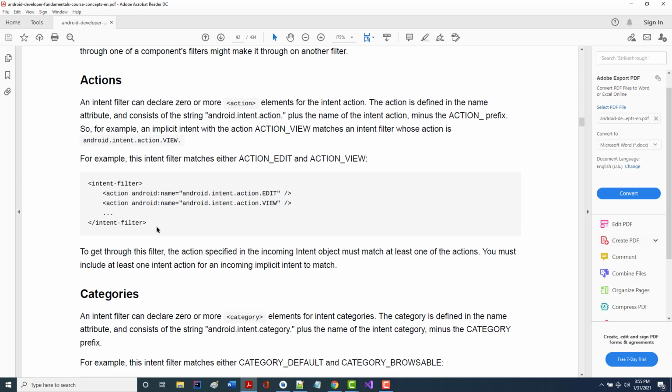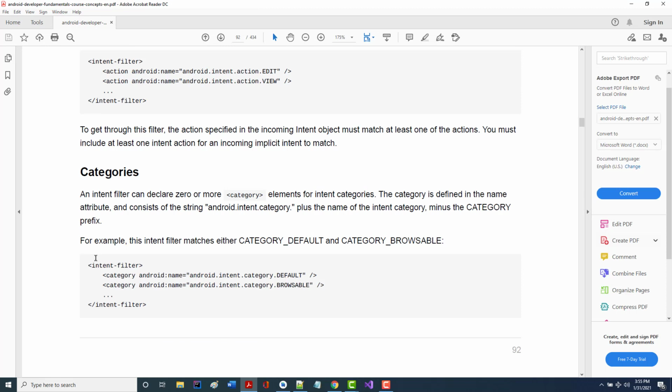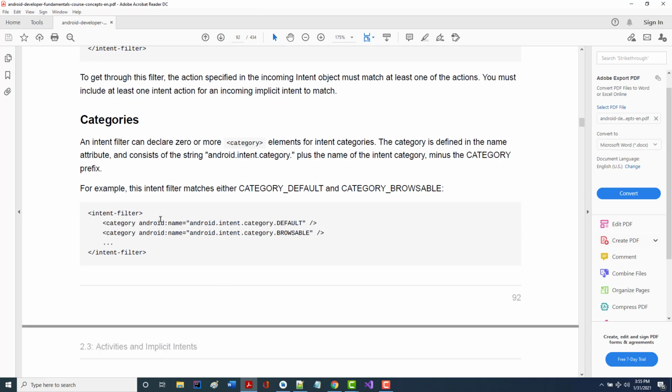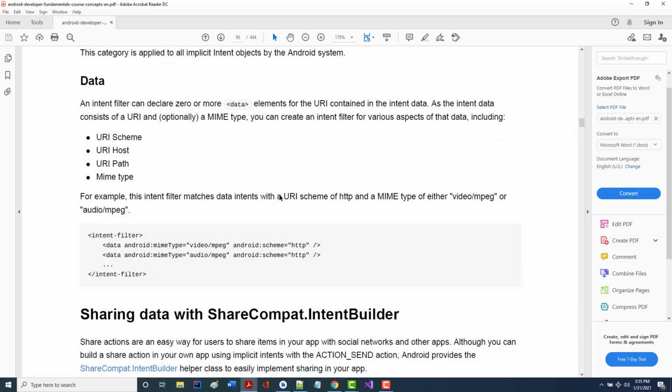They're defined in the name attribute, and it's action underscore something. Categories with category. All right, an intent filter can again have 0 or 1 or more category elements. Very similar to the stuff that we looked at before. Again, we're going to do very little to nothing with implicit intents.